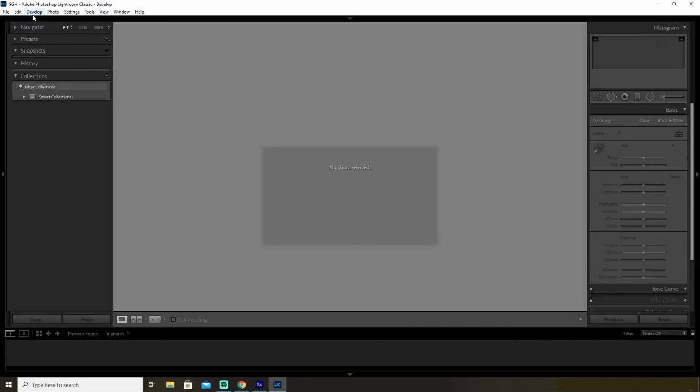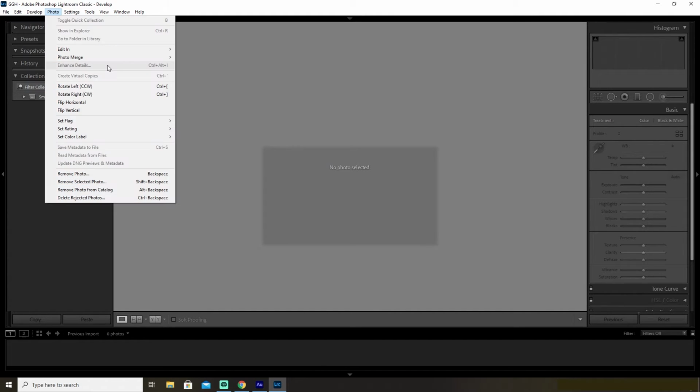Here is where you can get to Develop. If you click on it, there are options that are grayed out for now, but you can develop a new shot, and you can create a new preset when you edit via the panel on the right-hand side over here. We are going to be talking about that later. Here you can clear your history, go to the previous photo and next photo. You can create virtual copies, rotate, flip horizontally or vertically, and set a flag. If it's a flagged photo, you can unflag it, you can reject, set rating, color, and color labels. These are just for editing purposes.